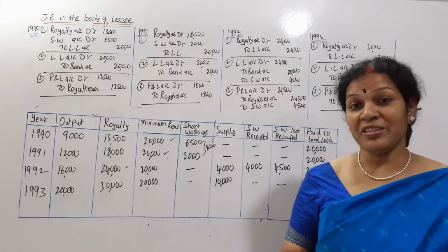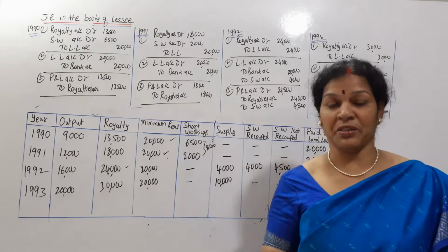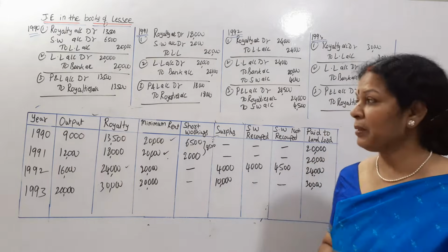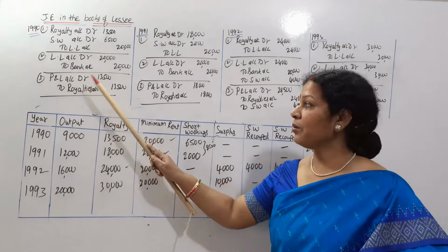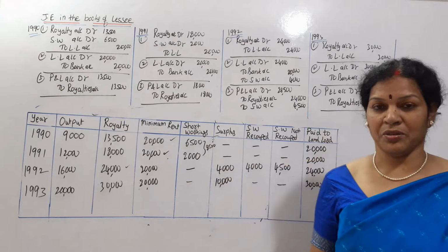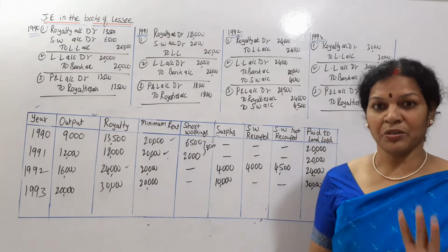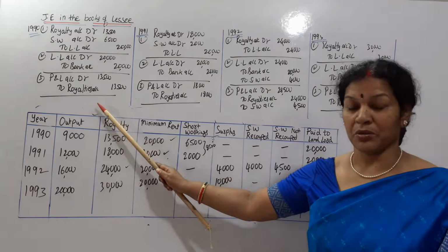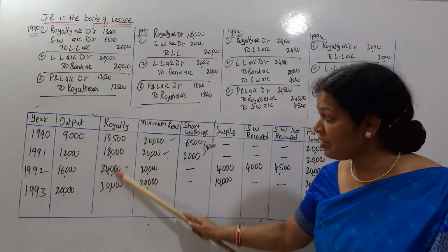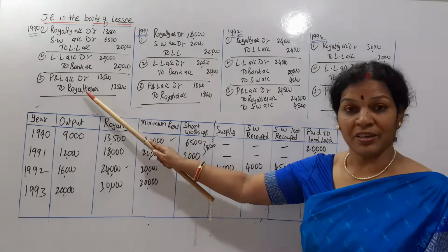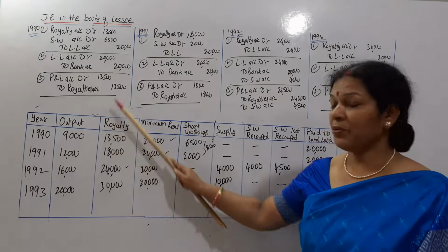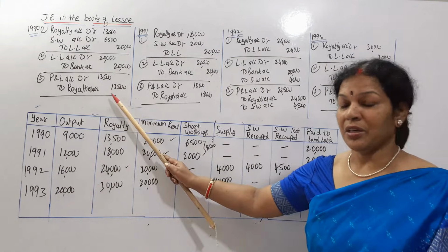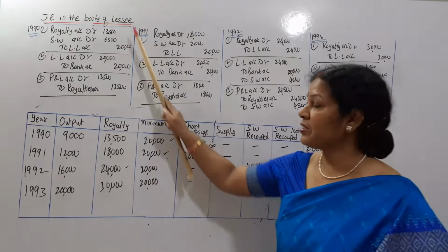Profit and loss account, where does it come? Royalty means it's a payment, so profit and loss account debit side you will write. For that purpose the third entry is profit and loss account debtor to royalties account. Profit and loss account debit side you are writing, to royalties account. Which amount will you write? Only this column you have to focus on for this third entry: 13,500, profit and loss account debtor to royalty account, over the first year.